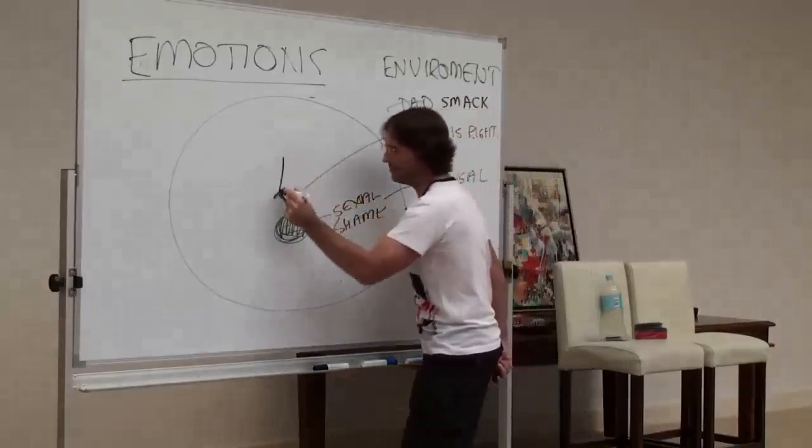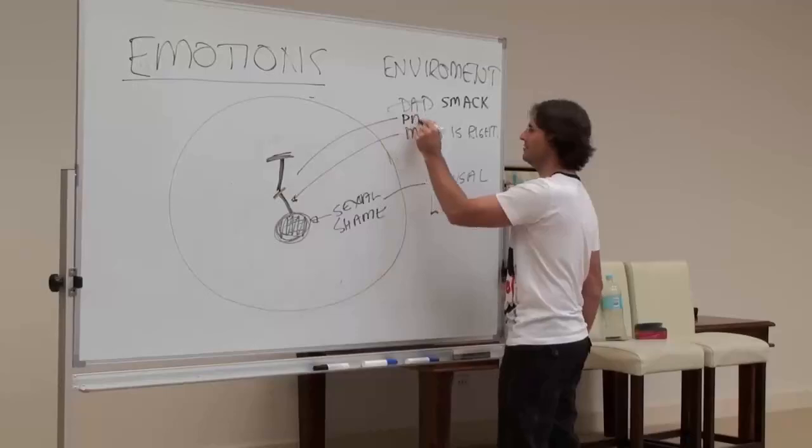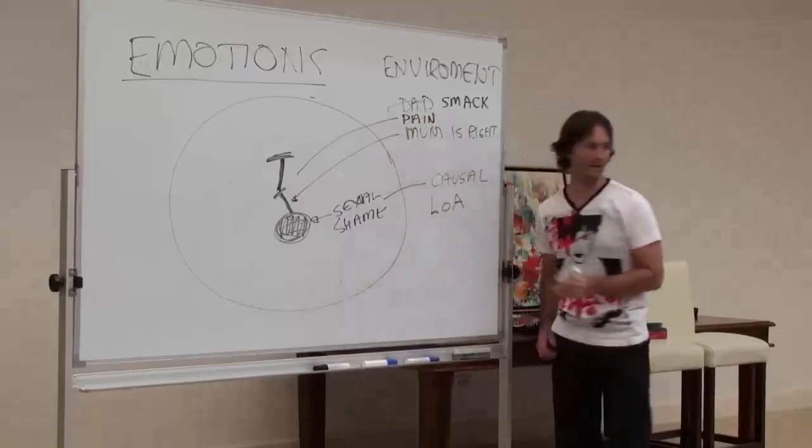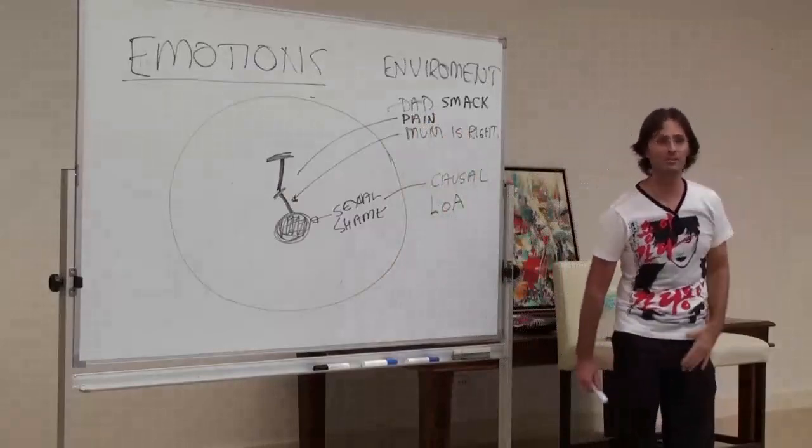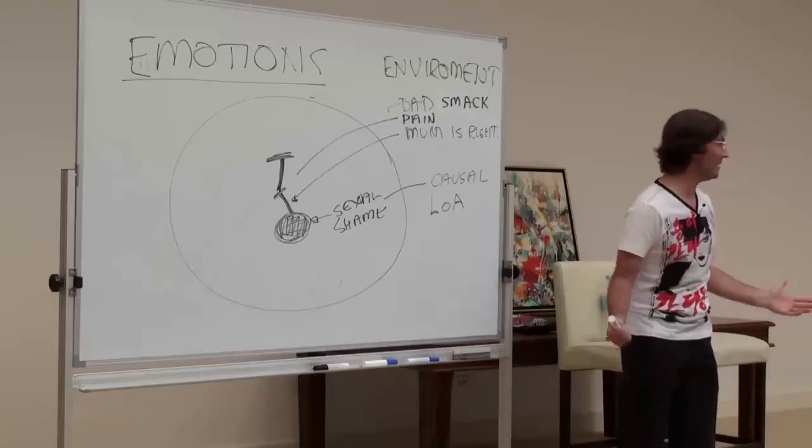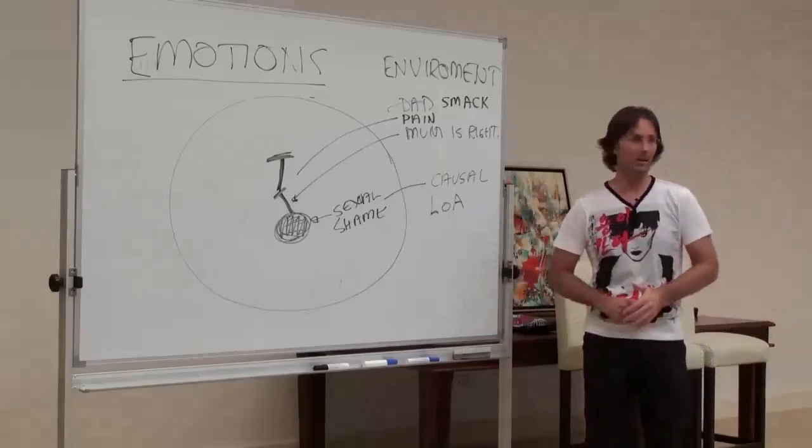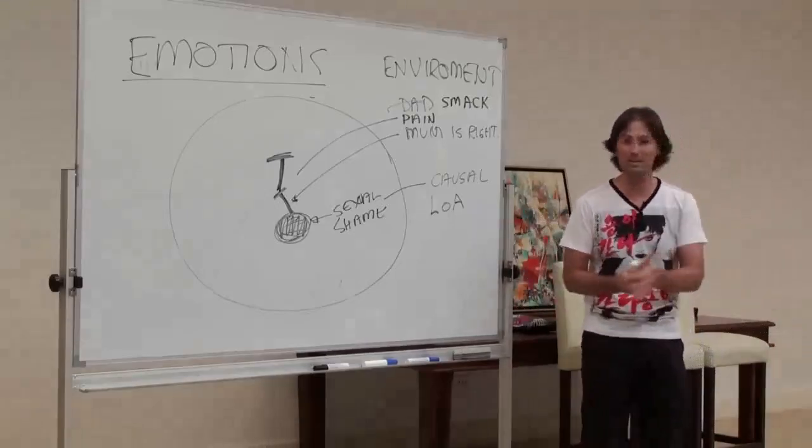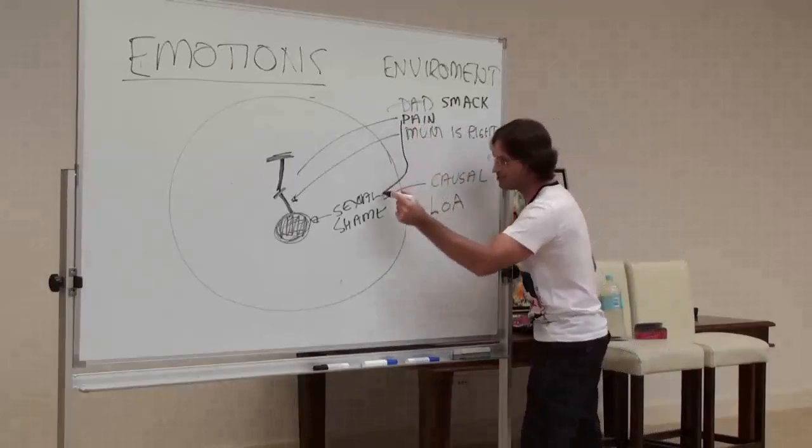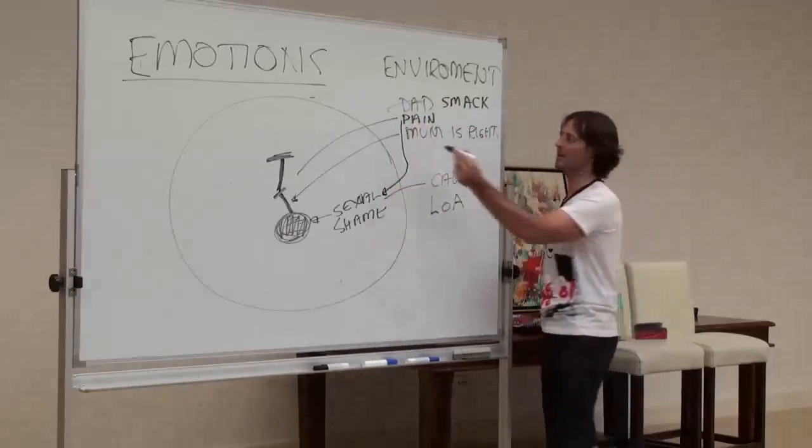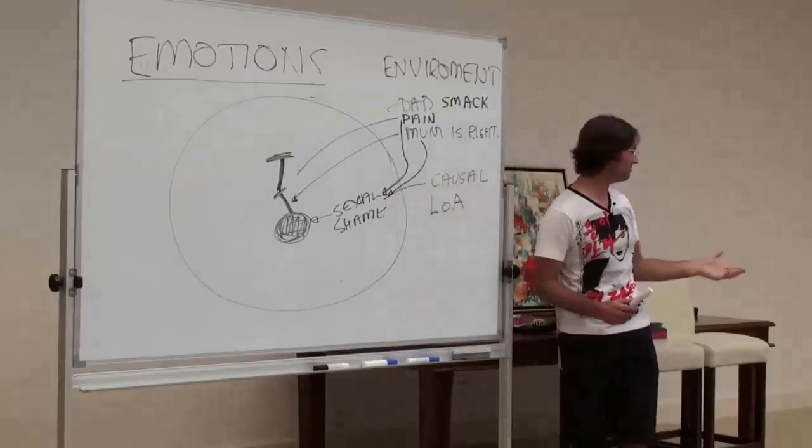Here we now have another blocking thing placed on top of this of pain, physical pain. And we're terrified because there's a person three times bigger than ourselves now belting us. And what are we feeling? This is totally, we have no control over what's happening now. We've got no free will. We're not allowed to do anything. And notice the pain is now associated with the sexual shame.